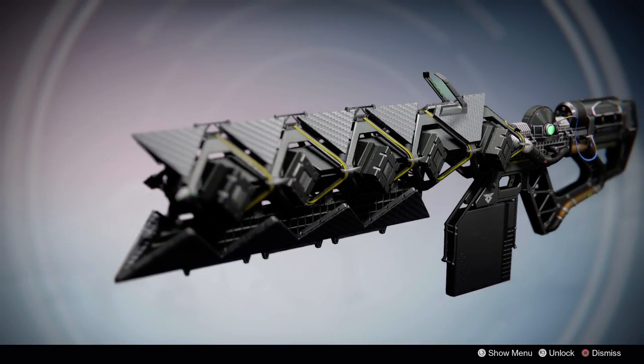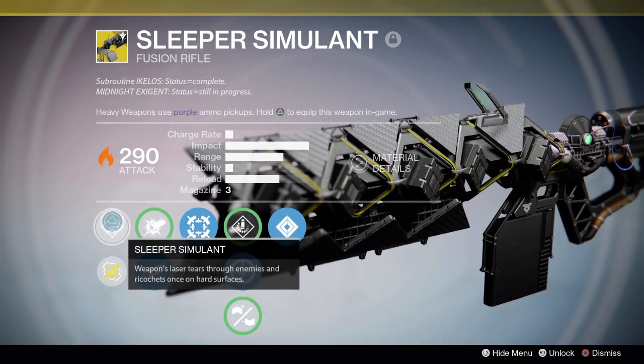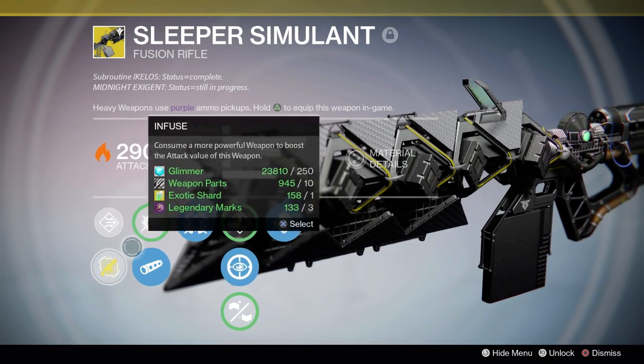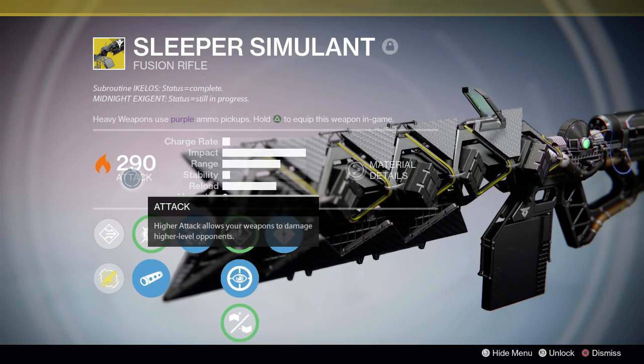First of all, it looks nice, right? Like, real nice. All right, but let's get into it. So, Sleeper Simulant: weapon's laser tears through enemies and ricochets on hard surfaces. It is infusible, and it drops at 290. Now, I know a lot of people were upset about the 290 drop.